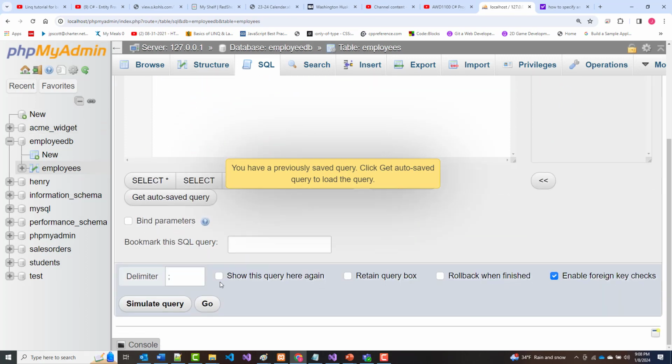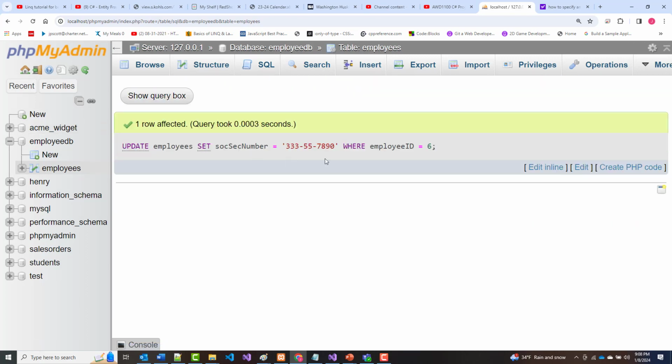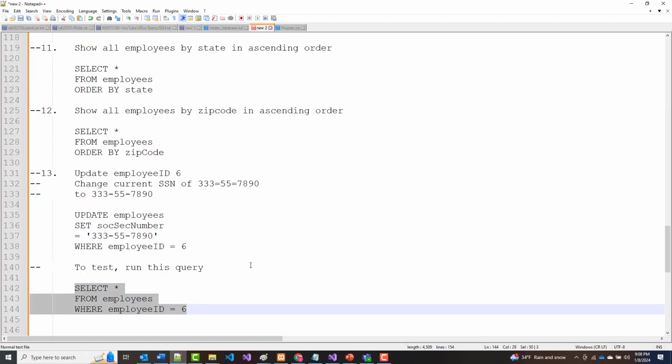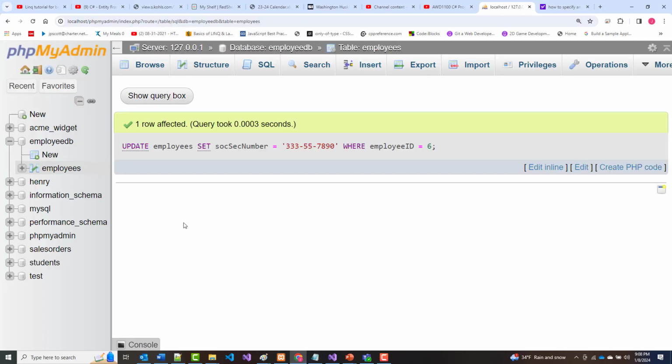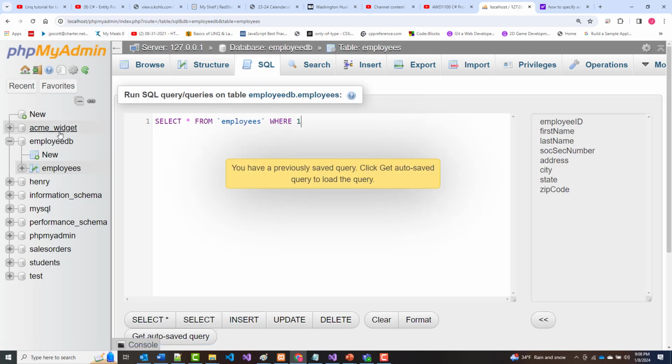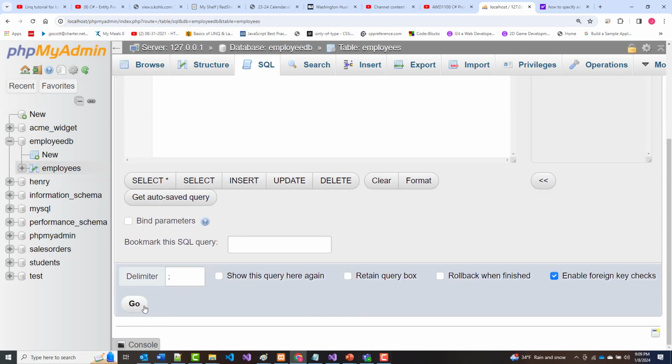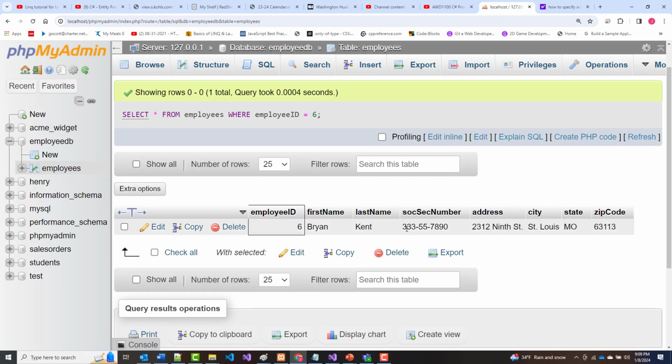All right, we'll click go, and it worked. Now we're going to run that same test query we ran before. And there is our correct social security number.